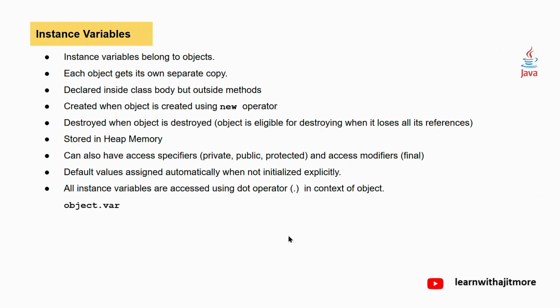Okay, so that part is clear. See, the syntax is like this: object dot variable. Okay, just a simple illustration. I'm just trying to tell you, not a complete program, because we will write some complete code after understanding all the conceptual things.